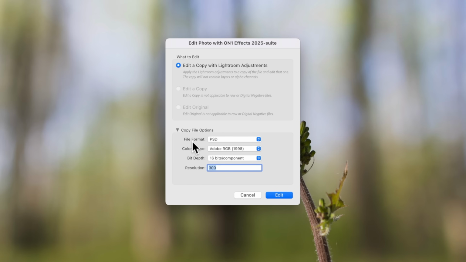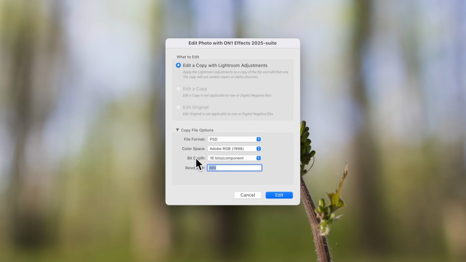And inside of this window, I get the option to, first, we'll start at the top because that makes sense, edit a copy with Lightroom adjustments. I think that's the only one that you'll ever want to use, but depending on what's happening with your photo, you may have some of these other options available. I always recommend edit a copy with Lightroom adjustments because that just makes the most sense.